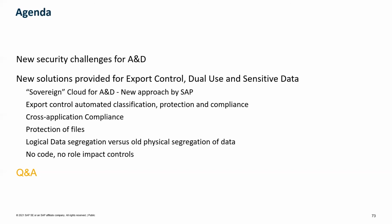Do you provide automated or manual classification? Yes, the first step, as I showed in the introduction, the policies manage the full cycle from classification to reporting and protection, obviously. The first step being classification. And yes, we do provide classification tables. The classification can be ruled by policies, so it can be either manual or automated classification, which is obviously the first question of any data protection project. That's a critical topic of knowing the data, which comes before, and classifying the data, which is exactly the step we provide some solution for.